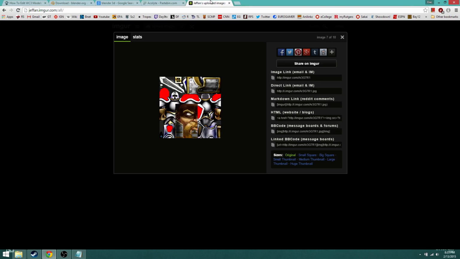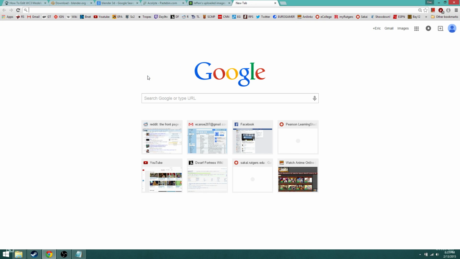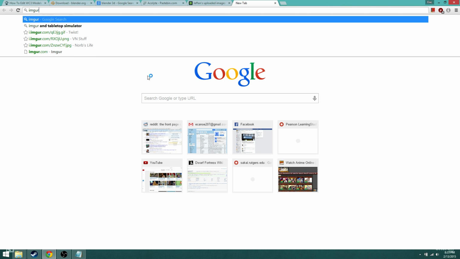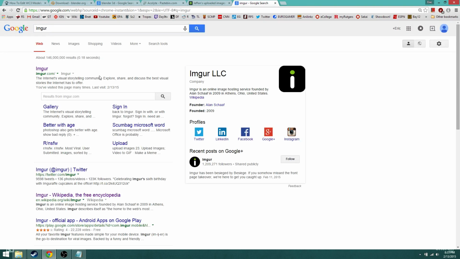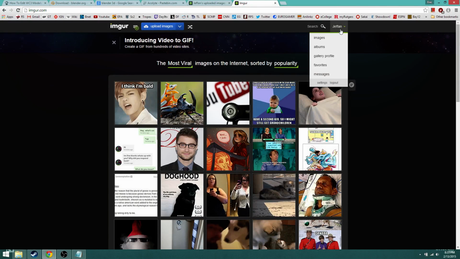Now we're going to upload the texture. This is in case of my issue. I've had some issues with Imgur lately when trying to put the image on the model. For some reason the image doesn't work. I'm not sure why. Sometimes it happens, sometimes it doesn't. We might encounter it, and it might work for you, it might not, so it's really up to your game to decide if it wants to work or not. If it does, the method is the same.